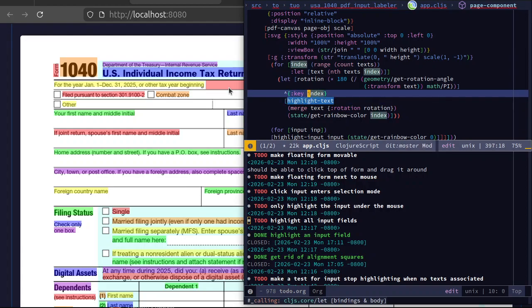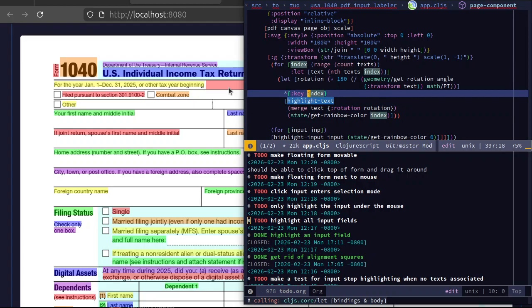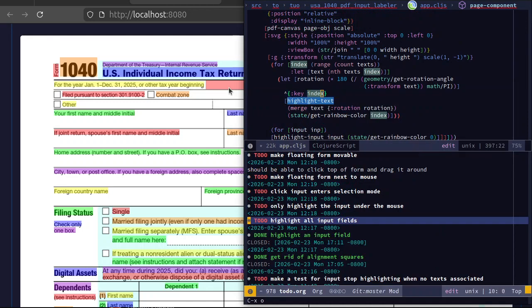It does give a unique value to associate it with each highlight text, but it doesn't give the same value every time. So like if the same list was presented but in a slightly different order, if the input was moved from one spot to another, this index wouldn't reflect that. It wouldn't be enough. It wouldn't be helpful in finding that out. So yeah, I gotta change that up. I'll put that in the to-do list.